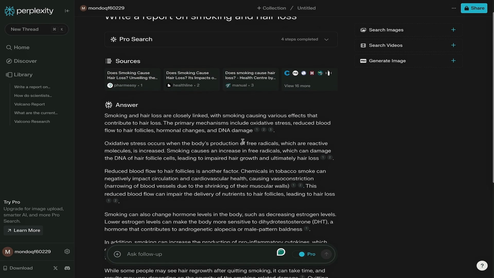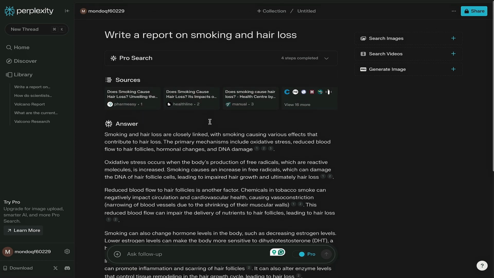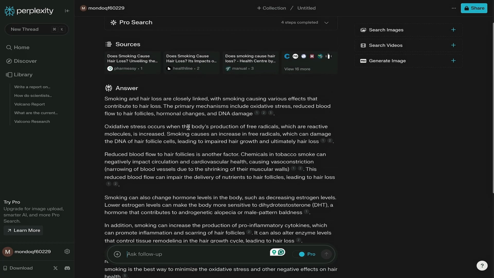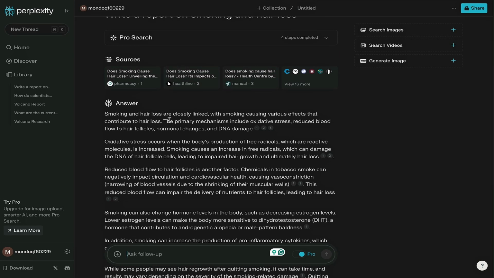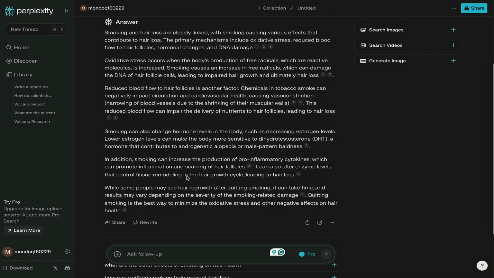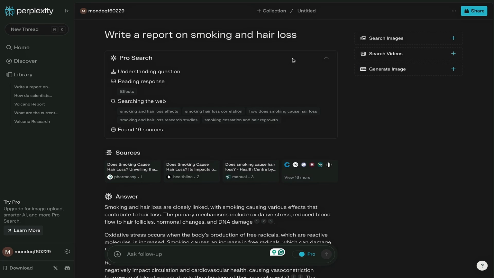And whoa, it has taken content from 16, 17, 18, 19 websites and given us a summary right here. And it's also telling us from where it got the content or the paragraph from. Like this paragraph was taken from these 3 sources. We can also click these sources and check for ourselves, but I'm sure we're not going to do that because we are getting all the things we require right here. And if I be a little more focused, let me try this one.